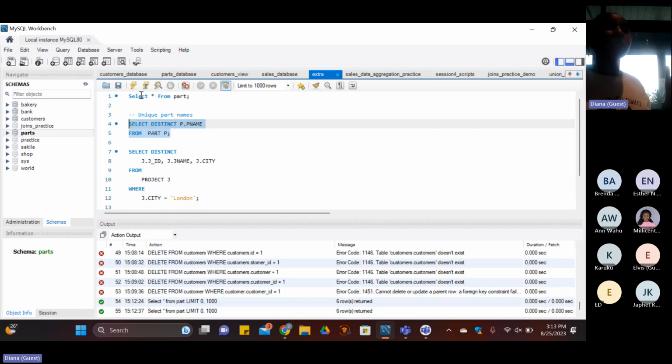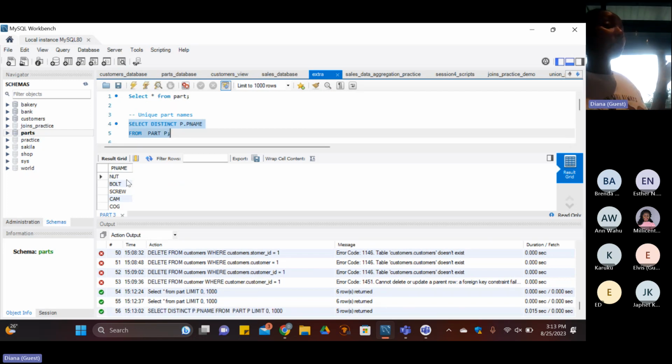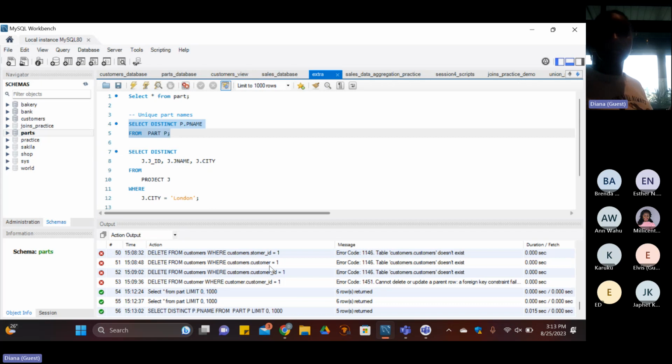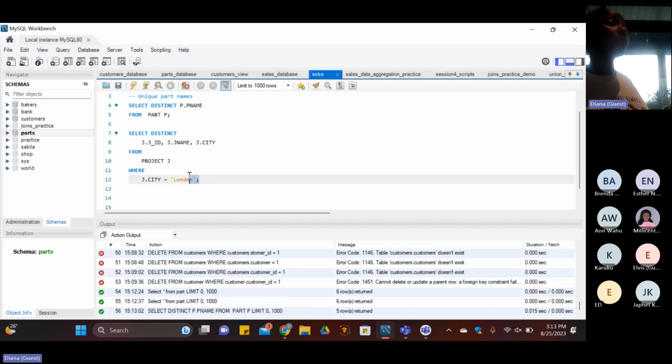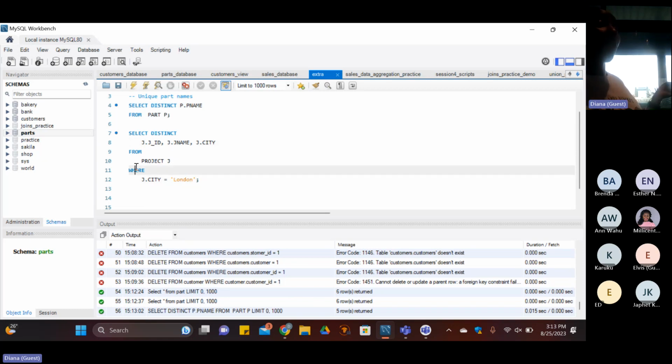If you know other languages, relating it to another language makes it easier to remember. And you can see your output for PNAME is just one screw, right? And you have a total of 5 rows. Initially, it was 6 rows returned. Then we could go further into selecting distinct. You can also use select distinct with a where clause, right?